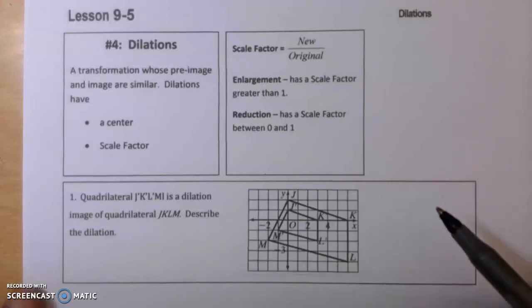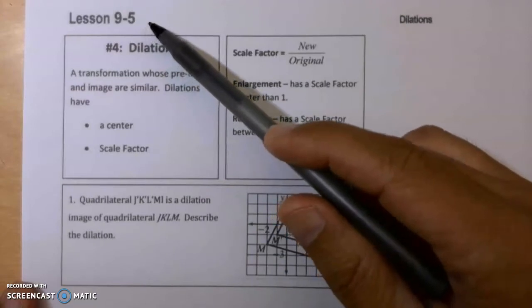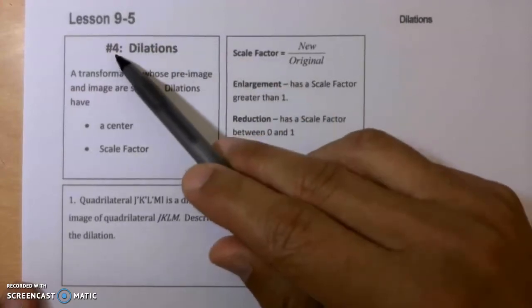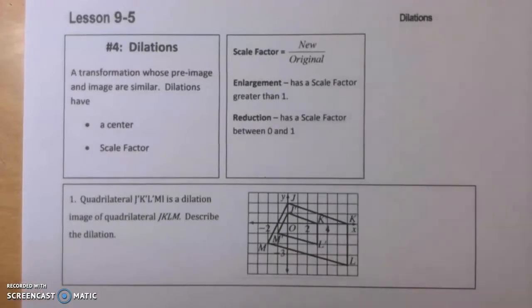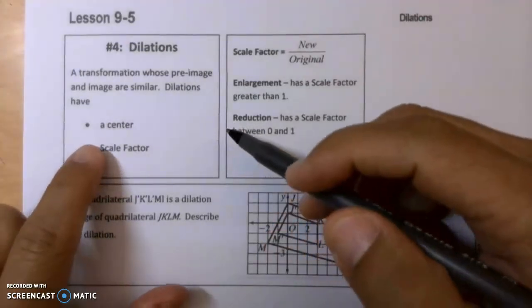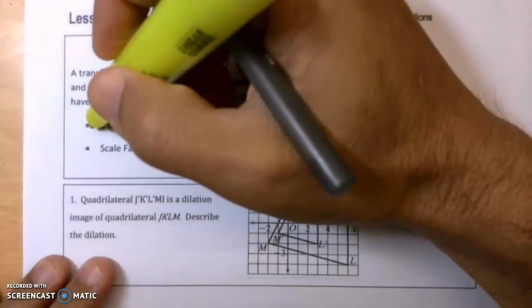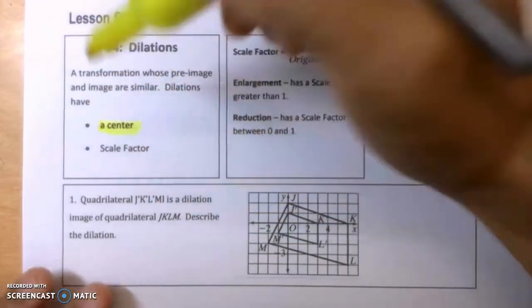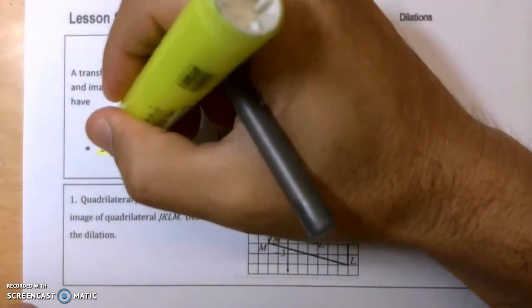Alright, we are going to now go into the notes for lesson 9-5, the last type of transformation, and this will be dilation. And dilation will simply be an image that either gets bigger or smaller. With the dilation, there's two important things that you've got to know about. That is, where is the center, not necessarily like the center of a circle, but where does this growth or shrinkage occur? And then also, more importantly, the scale factor.